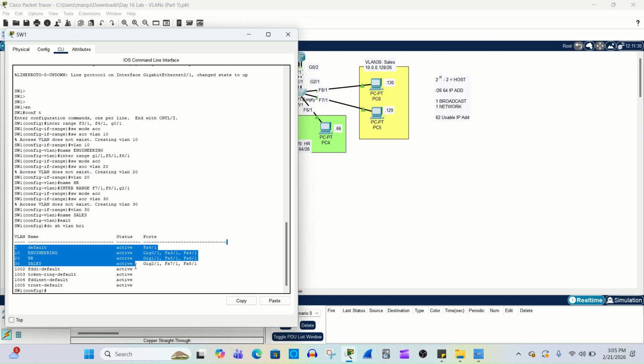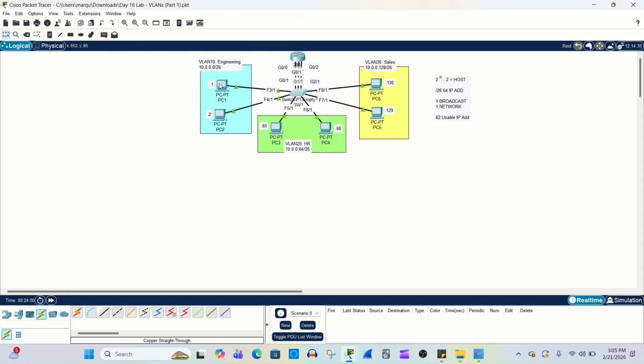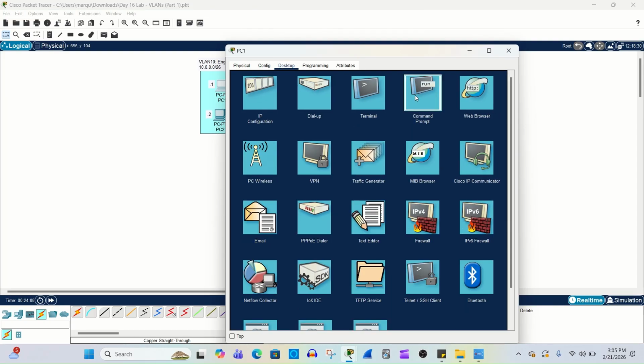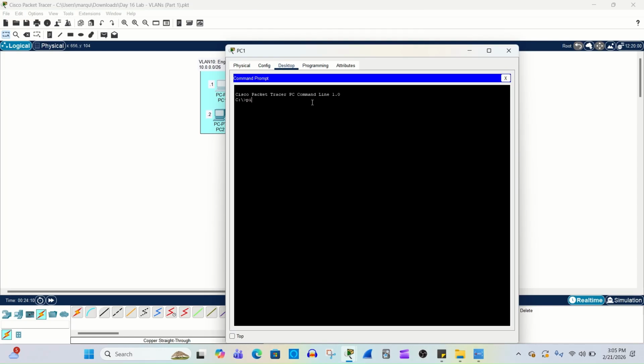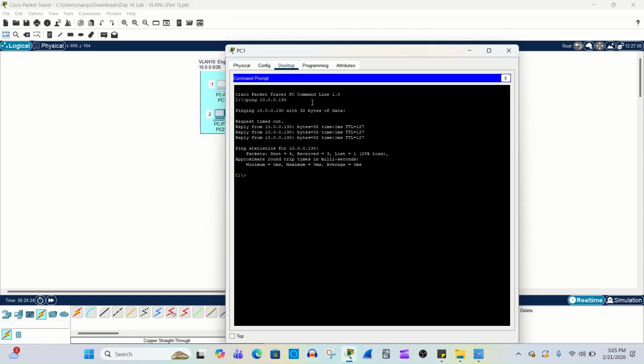So I should be able to ping in VLAN 30 or VLAN 20. Either one should work. Let me ping VLAN 30 first: 10.0.0.130. It will take a while. ARP takes a while. That worked. And then I want to ping VLAN 20: 10.0.0.66.